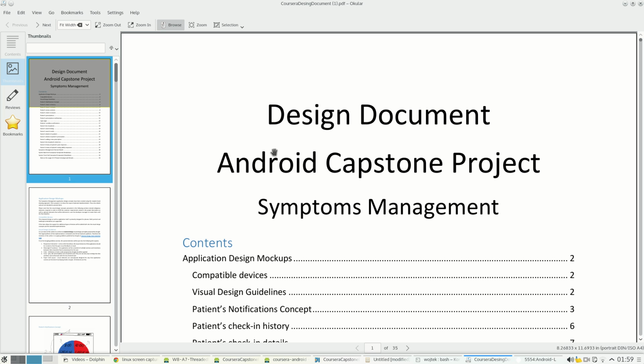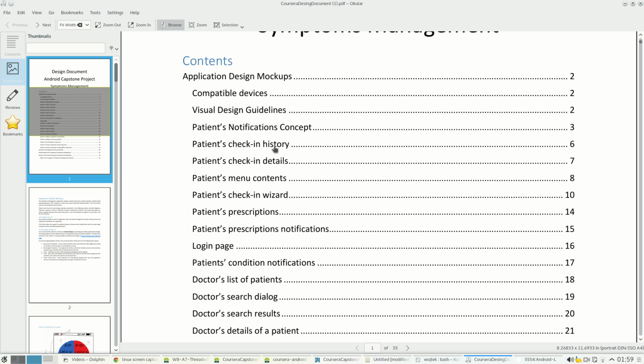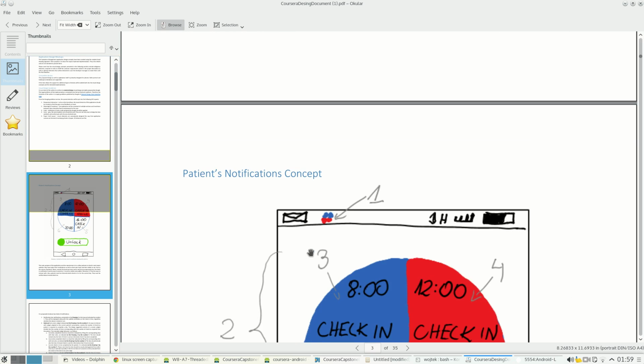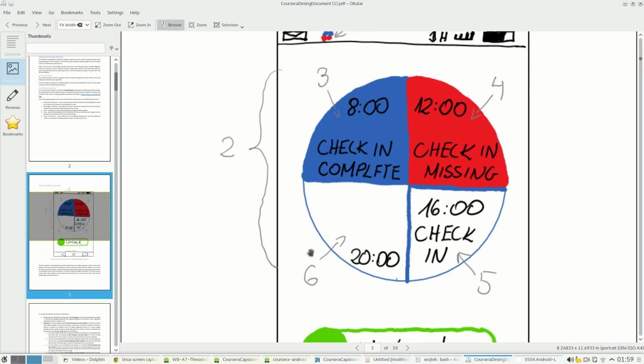So, first of all, the document. I have prepared a document, as you can see here on the screen, which in fact focuses mostly on the presentation of mocks, visual design elements of the front-end application. It didn't describe that much the construction of the front-end, neither the construction of the back-end.